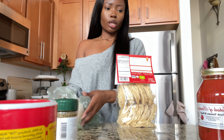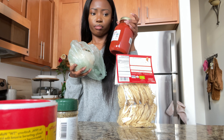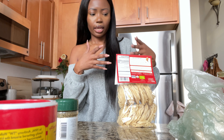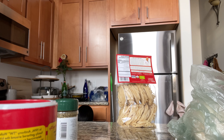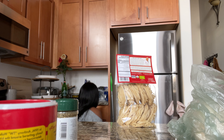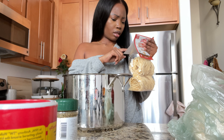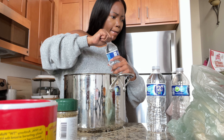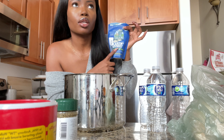I have an onion so I might sauté some onion and garlic, then sprinkle the sauce in it so I can season it myself — because we don't just take the sauce and put it in the food, we've got to season it even if it's already seasoned. I'm going to do that. I'm using Celtic salt in my water — it's healthy and has a whole bunch of minerals in it.